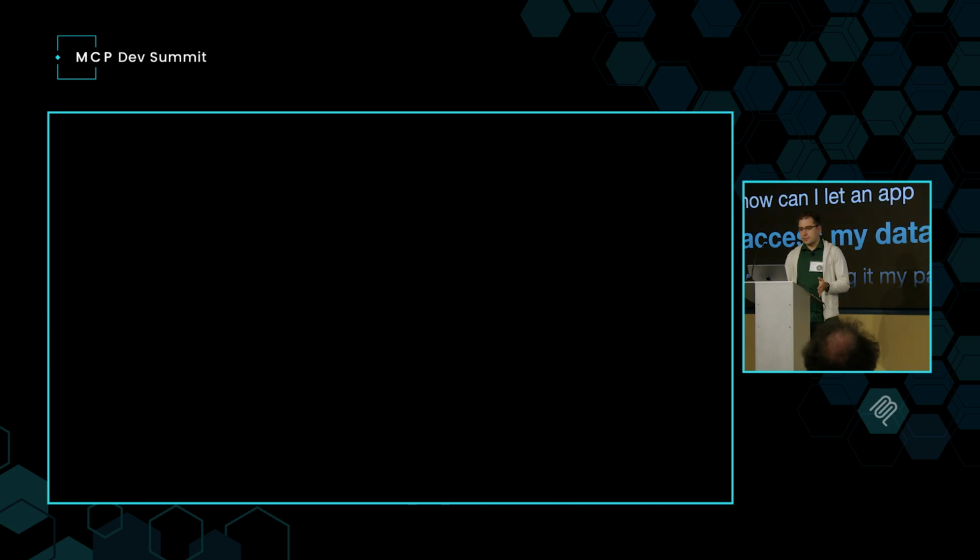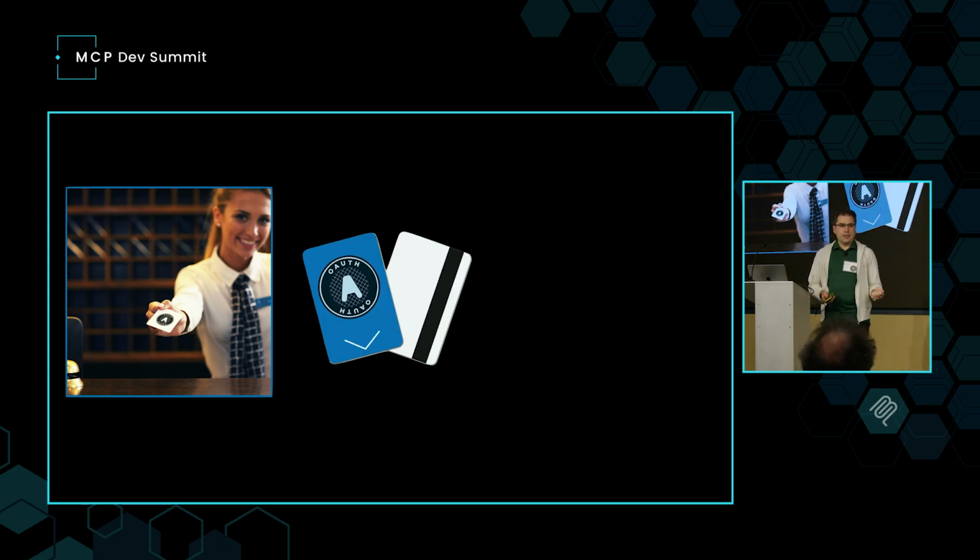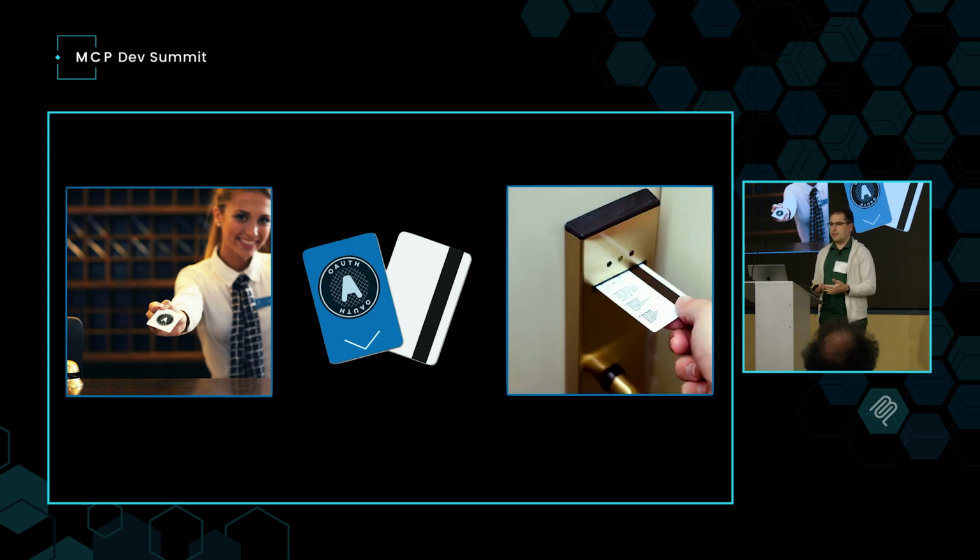There's an analogy to this, which is when you go check into a hotel, you go to the front desk and you show your ID and give them your credit card, and they give you back this hotel key. Now that hotel key does not represent your identity, it represents your access to things in the hotel. That hotel key is very much like an OAuth access token. An access token doesn't necessarily have to represent your identity. What it actually represents is your access to resources. In the hotel example, the resources are the doors in the hotel. Your room, maybe the gym, the pool, the front door after 10 p.m., things like that.